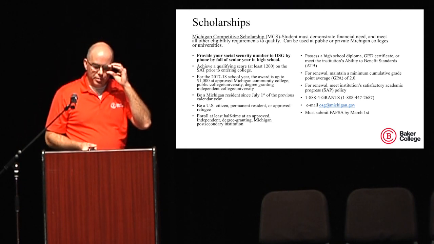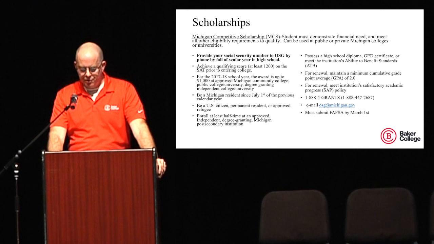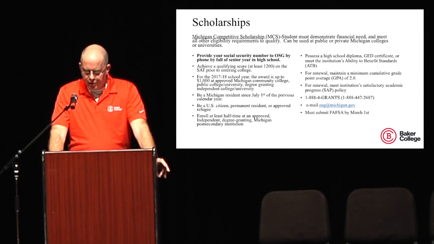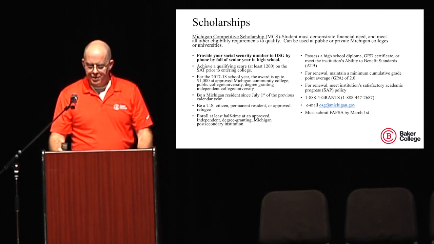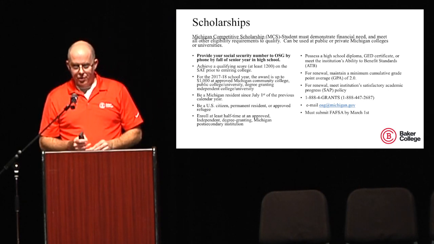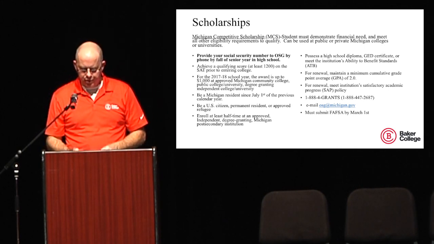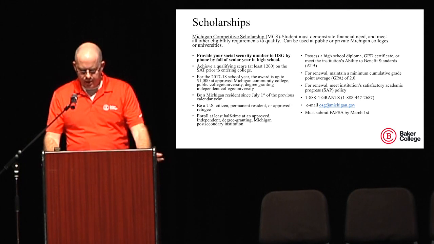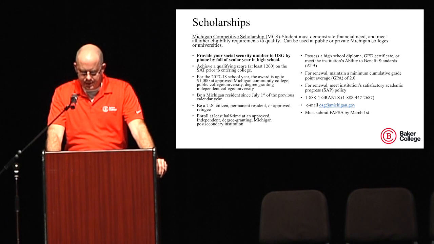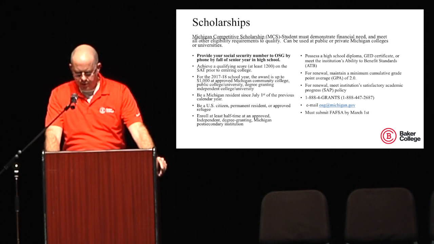Another scholarship that's available to your student will be the Michigan Competitive Scholarship. I'm not going to read all the information that's on the screen to you, but this is available to students who demonstrate financial need and meet merit requirements. This can be used at public or private Michigan colleges and universities. For dependent students who are eligible citizens, the parents must be a Michigan resident. The current award amount for the 17-18 school year that we're in right now is $1,000. And beginning with the class of 2017 forward, the qualifying SAT score is a minimum of 1,200.